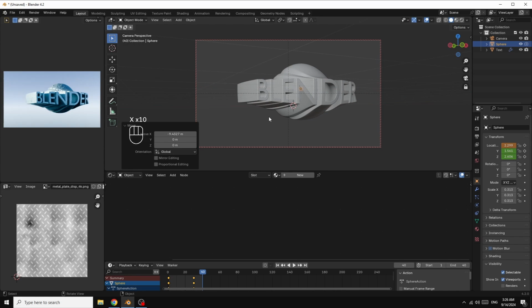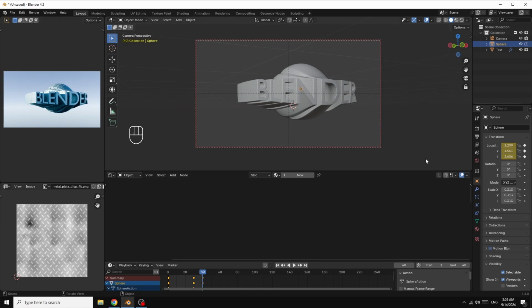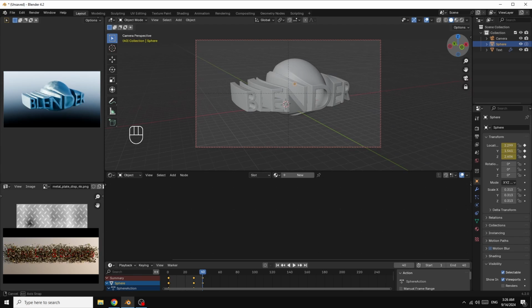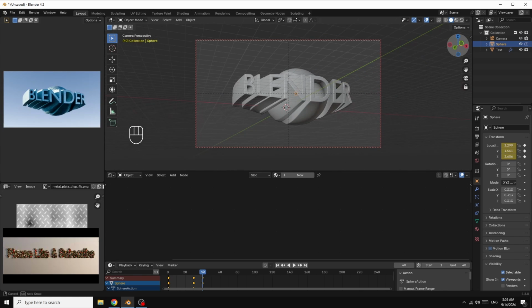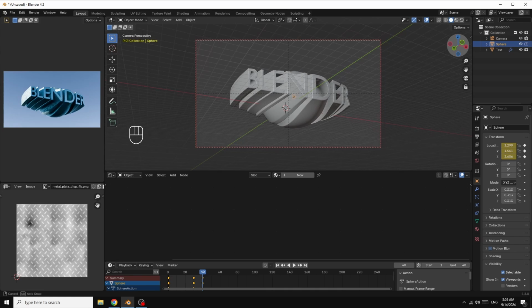And I want it in the middle, just like this. And here, right click, insert a keyframe. Now, if you want, you can make it like this, or for me, I love this angle.